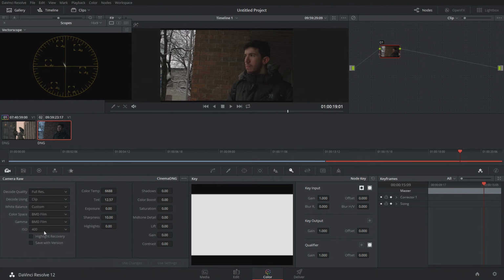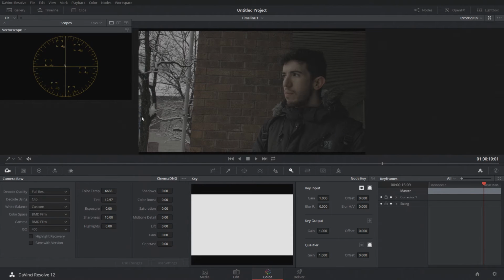So let's go for BMD Film here. As you can see, you can't really gauge the skin tones from BMD Film, but you do get a lot more detail. If you look behind Yasin here, in Rec 709 you're actually losing a lot of detail from the shadows, like a bit under his backpack and stuff like that, on his coat, and in the tree here. And if you bring it back to BMD Film, you get all that detail. It's a bit small, but it's there, and you can use it.